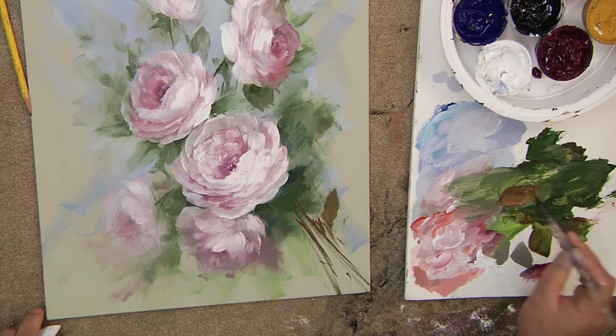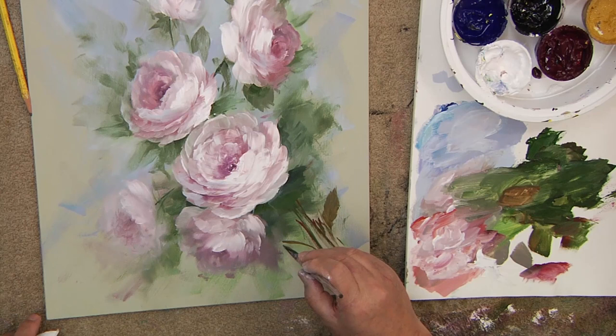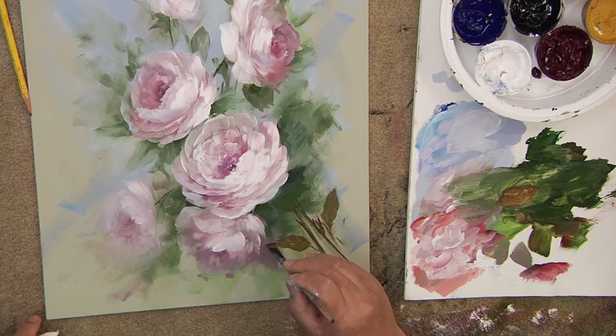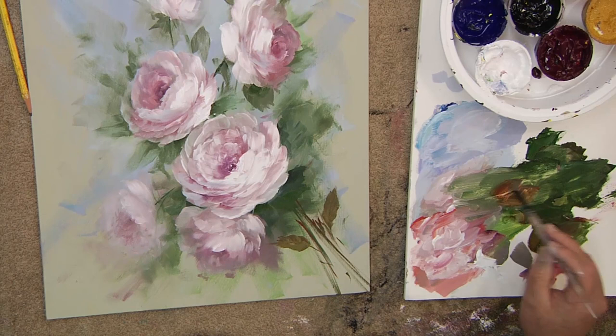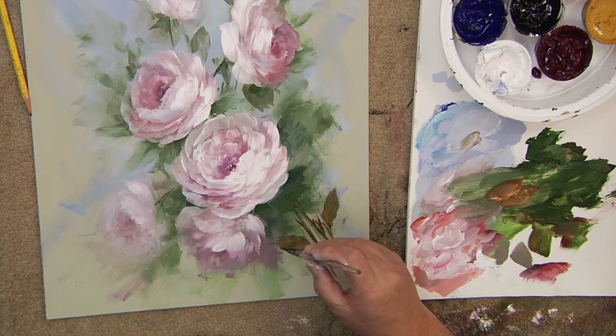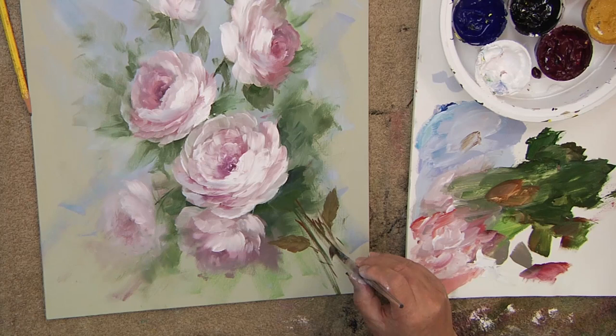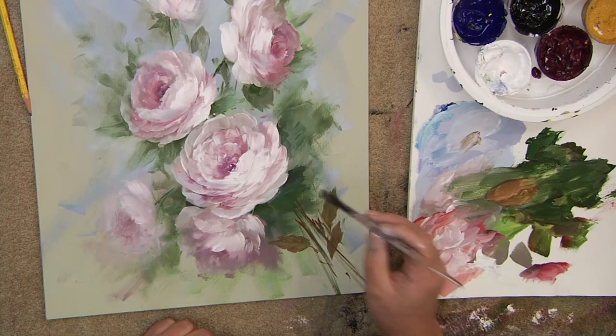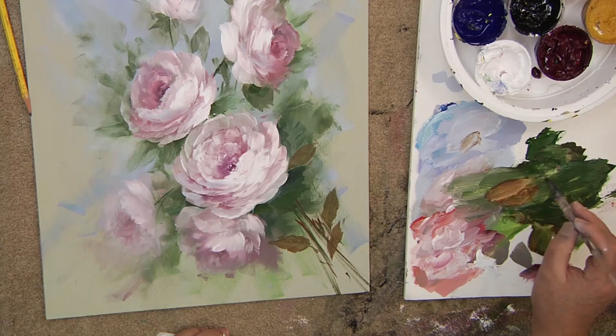You know, young rose leaves are a little longer, narrower, but they're also kind of orange here. So we'll put a young orange, slightly more orange, a little more burnt sienna into some of those here. That gives you a few of these with a kind of nice shape here that vary the color and give you a different element. You will put some of that right out in here. Give you a different colored element here.